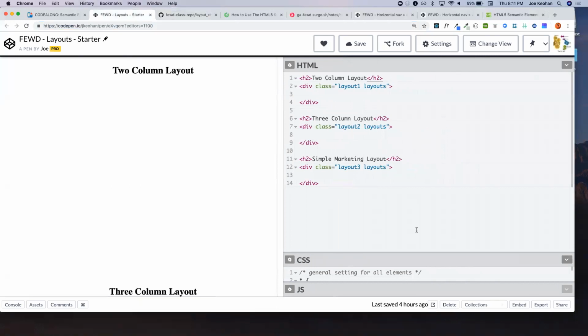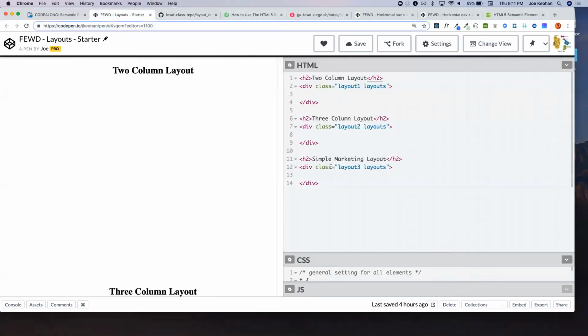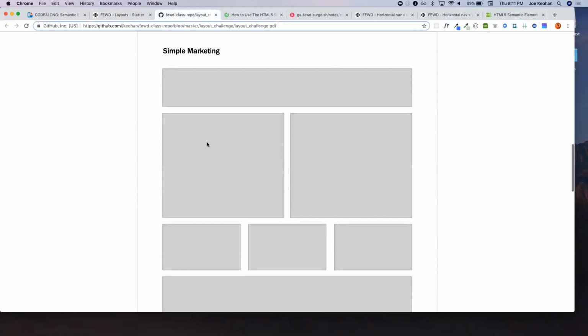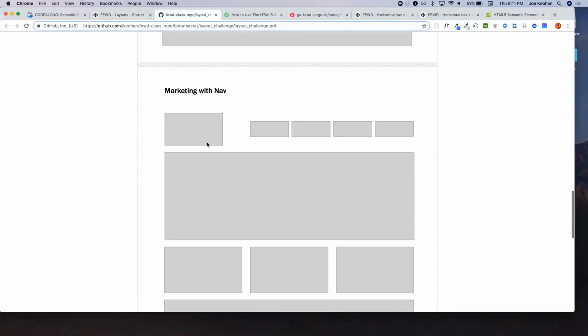So what you're going to see is I've divided the HTML into the different sections, right? So the 2-column layout is this. This is what we're shooting for, 2-column layout. 1 column, 2 column. This is a 3-column layout, right? Here's the 3-column layout, and then we have a simple marketing website, which is kind of a 2-column here, but 3-column there. Things get more advanced in the layout. If you go even further to marketing with nav, and then you go to magazine, you used to have to start making some serious decisions on what boxes are around the things that you don't see.